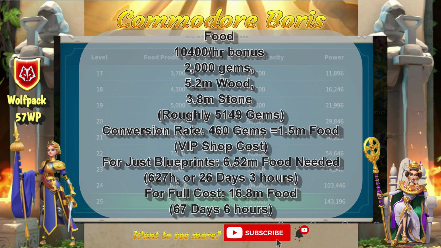But when you include the resources cost, you need to produce about 16.8 million food, which comes out to about 67 days, which is not super crazy, actually. Really, when you think about it, it's about 2 months for it to pay for itself. And then once you reach that point, any food you produce bonus is free. So anybody who plays for 3 months is getting a month of extra production, where it's like they have 8 level 24s instead of 4 level 25s.